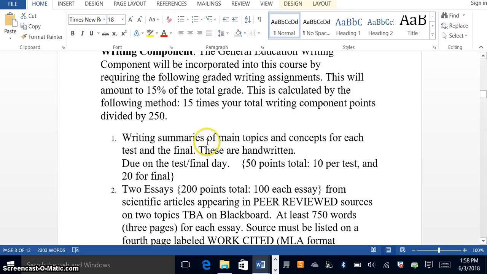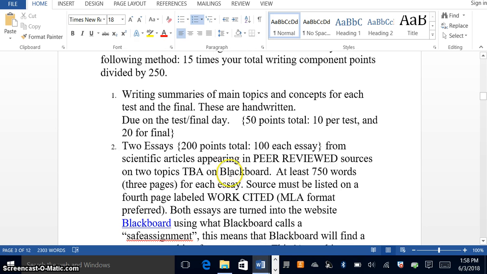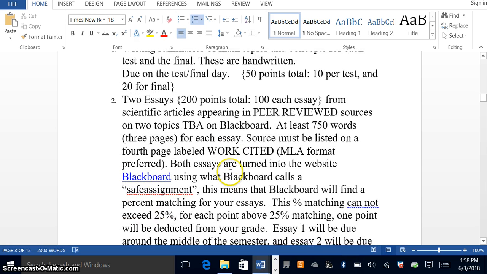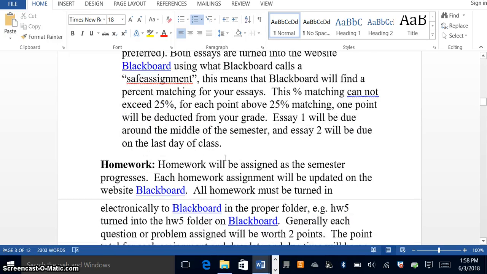Test 1, it's going to be in the classroom, so it'll be the front and the back, so you can use both sides of the sheet of paper, but make sure it's handwritten. That's really important that it's handwritten. The final exam, by the way, you get 2 pages. All right, so there's the 2 essays. Again, I'll come back to that later.